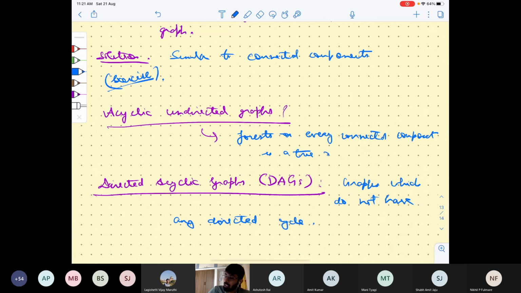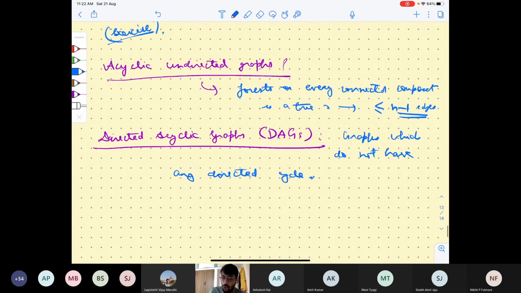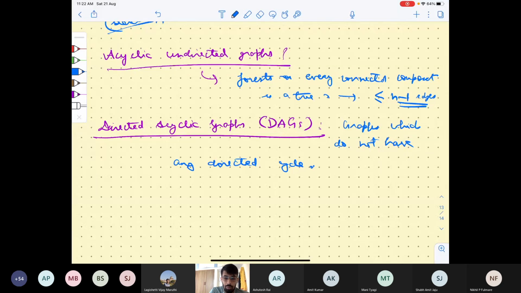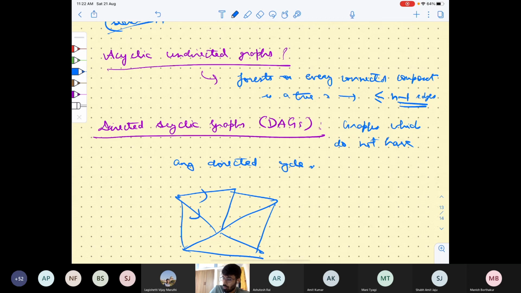One good thing about forests is that they are very sparse, and can have at most n-1 edges. The maximum number of edges a forest can have is when it is a tree, and then it has n-1 edges. But now let's look at directed acyclic graphs, graphs which do not have any directed cycle. How many edges can they have? Is it necessary that they have only n-1 edges or some linear number of edges? No, that's correct. Let me make one graph which is not exactly a tree, and then I'll just orient the edges. Suppose you do this, then you do this, then you do this. This graph you can verify later does not have a directed cycle.